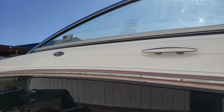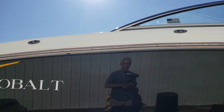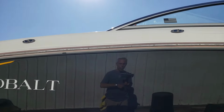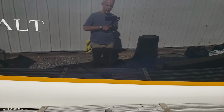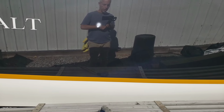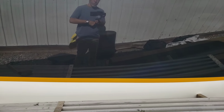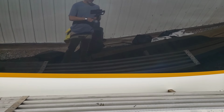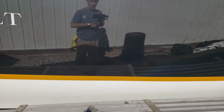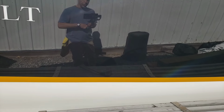But the sun came out, and while this side of the boat is not in direct sunlight, I might be able to, let's see, catch the reflection with my watch. There. So if you see that reflection, and it's going to be, you know, sun bright, maybe I could walk back and forth. No swirls. Because if you saw something this bright on the side of a black boat, you might expect some swirl. And I didn't have a way to show you the lack of swirl in the last instance where I was working on this, so I can show it to you now.